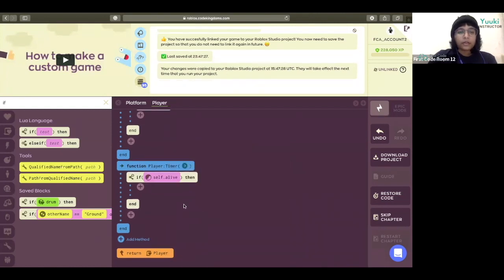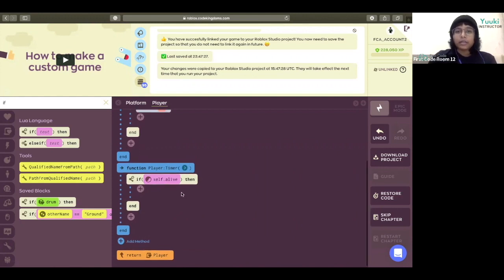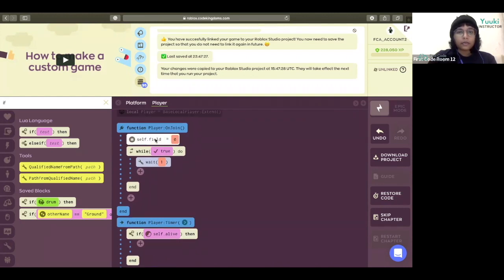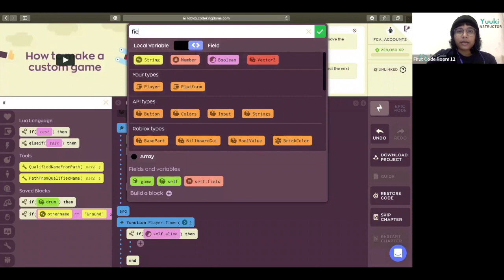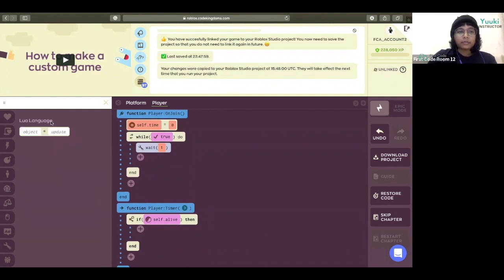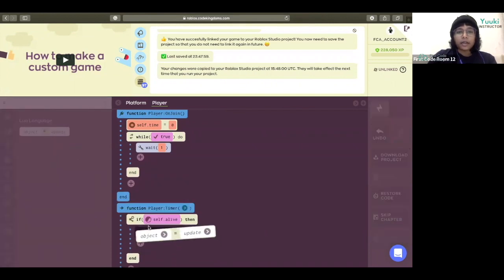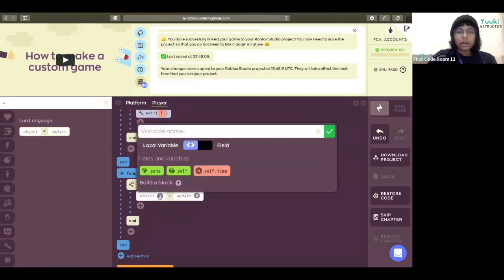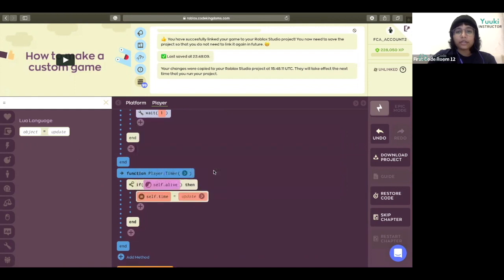Alright, so as long as the player is alive, I'll have to keep on counting. So what I have to do is add 1 by 1, for every second, under the field. I need to rename this as time, sorry. Right, and I'll just drag an object equals update block. So I'm going to click on object and click on self.time.